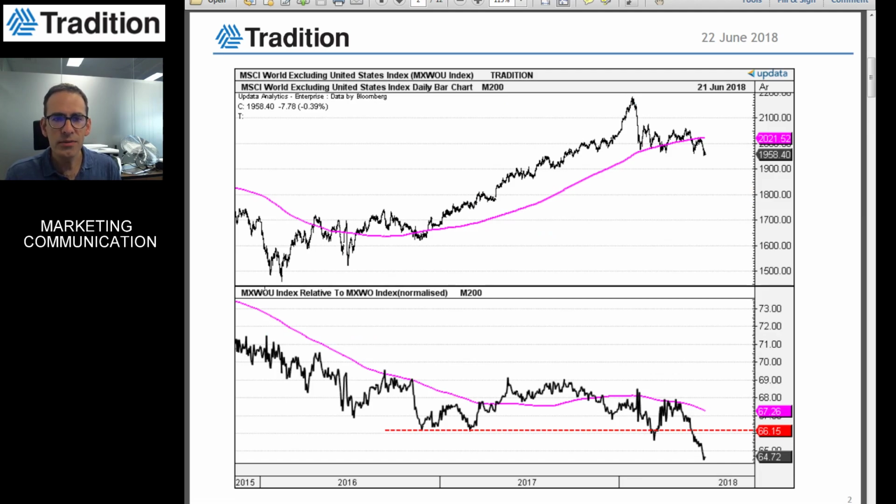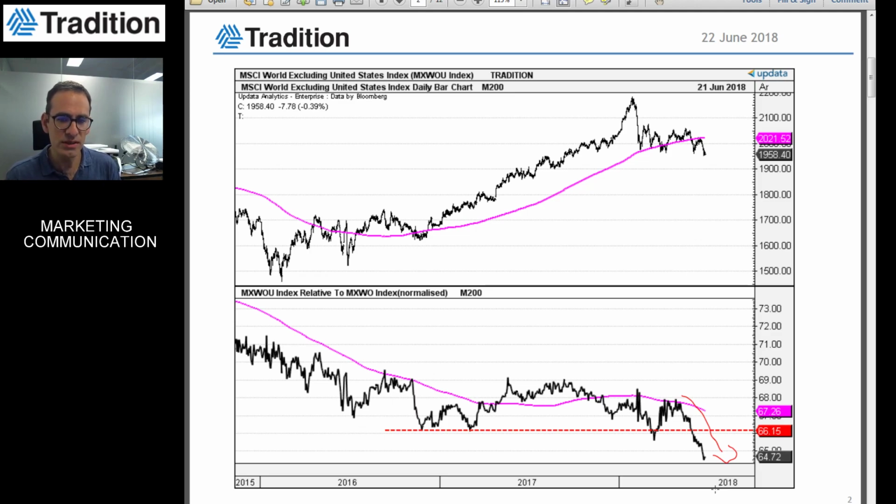First of all, an update about the relative performance of World ex-USA index against the world, so the relative performance of the world of developed countries against the USA. What we can see is further underperformance this week of World ex-USA. This is a chart I commented last week. We saw breakdown recently, and we continue to see weakness and selling pressure on the world ex-USA. So there is no reversal at all at this stage. It looks like a bit of a capitulation move of the world index against USA.